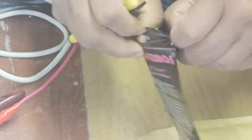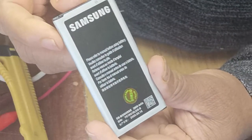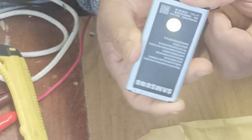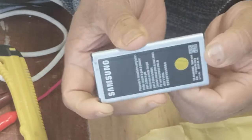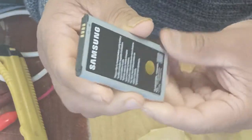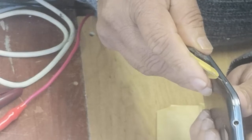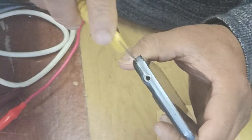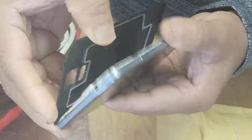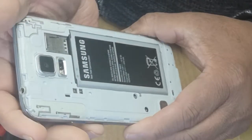Let's open it. This is it. Samsung. Because of the camera you can see the other way around. Next time I'll put the camera all the way around. This one has a little lip somewhere. There it is. Very small lip, as you can see. It's been open a few times before. This is the Samsung battery.